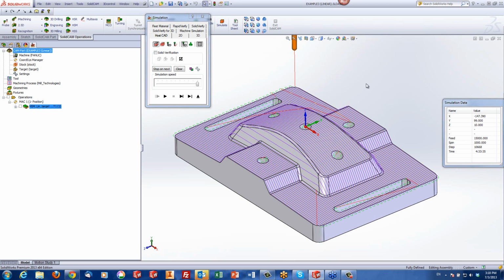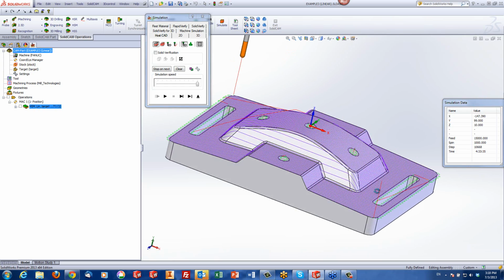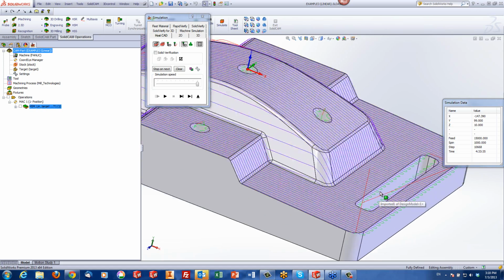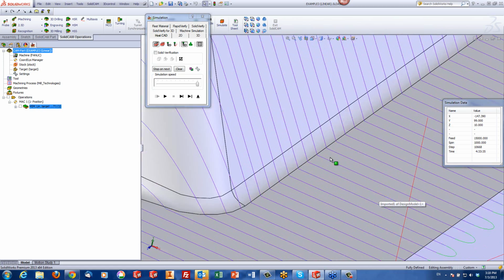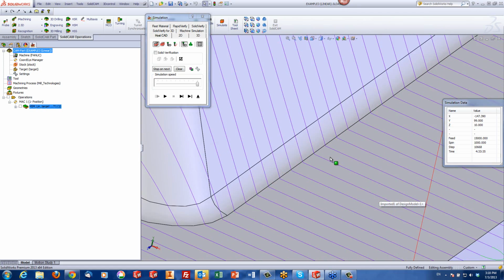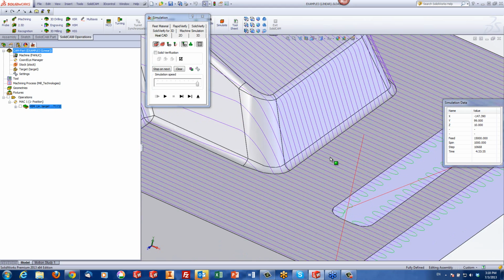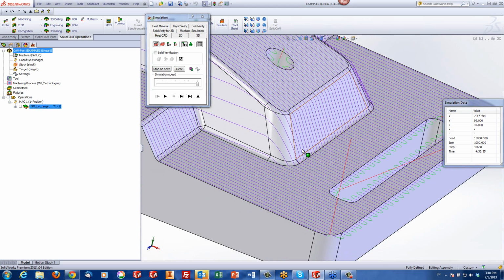Perfect. Now, there are two areas that I'd like to take note of in this particular part. One is this corner over here. The tool that I used is larger than the radius that we have over here. The radius that I have over here happens to be a 3 millimeter radius on the part.